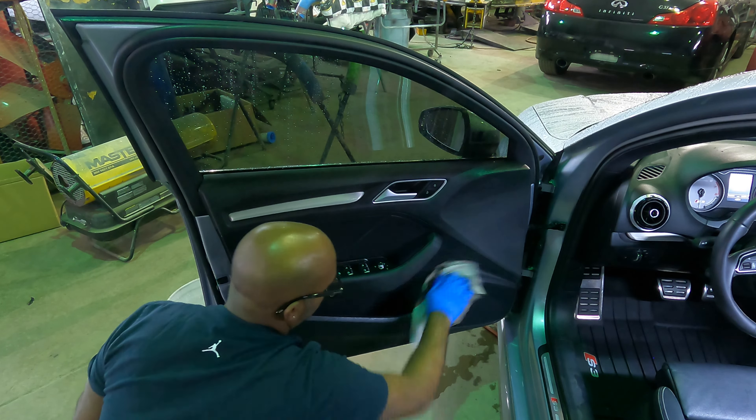Here comes the sock again — don't judge me, it works, try it. I'm using Chemical Guys Leather Conditioner. It has vitamin E infused into it, it leaves a nice scent, and it soaks into the leather really well. This also dries fairly matte and doesn't leave a greasy finish. Who remembers back in the day when they would Armor All the seats and when you made a left turn everybody would slide right? Car detailing products have come a long way since then — I don't think anybody uses that kind of stuff anymore.